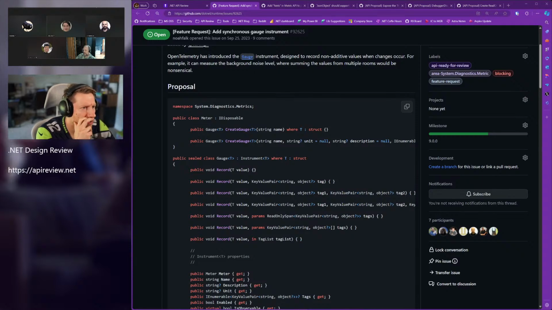What are the T's you usually support? Yeah, these are numeric types. Like we support int, long, double, decimal.